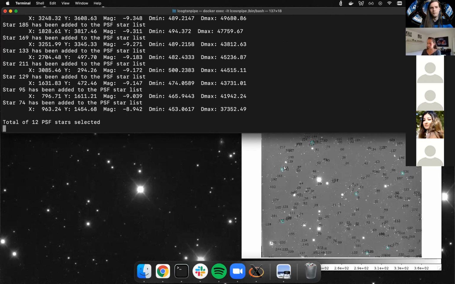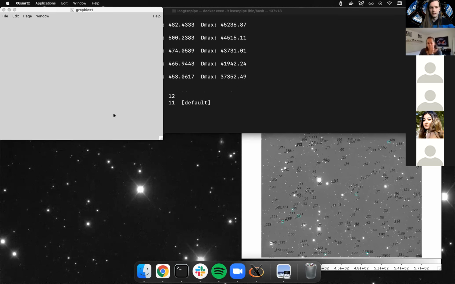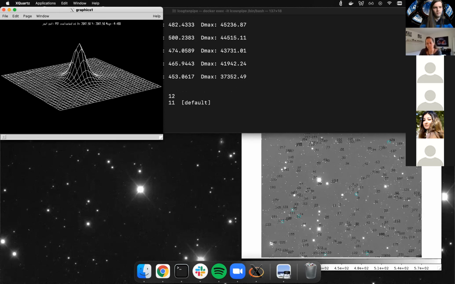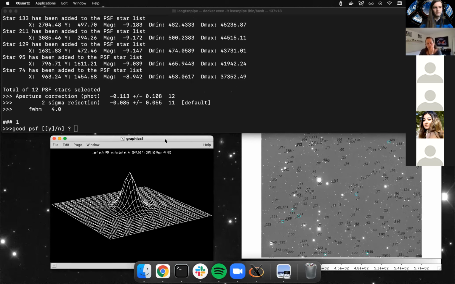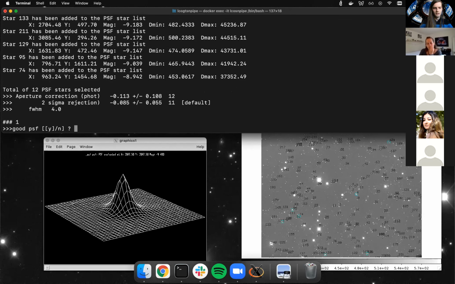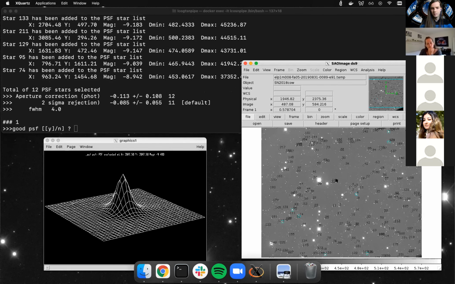In this case, it's not very dire because we're only reducing 1 epoch, but if you're reducing 100 epochs and these PSFs will affect all of those subtractions, then you should make sure that they're extra good. So that also looks nice and symmetric, and the image looks pretty clean.